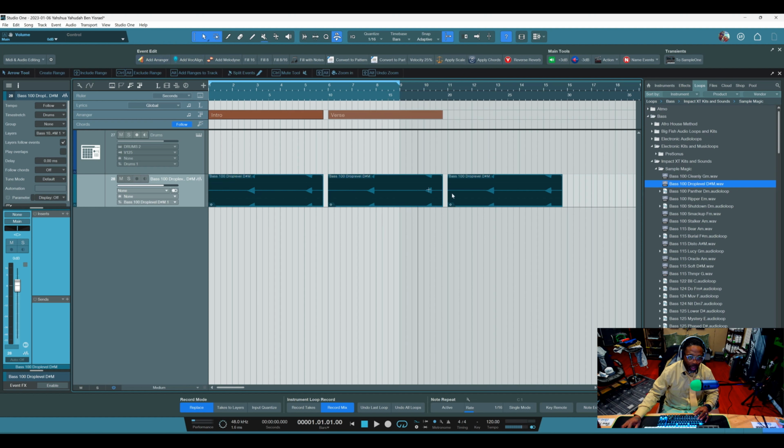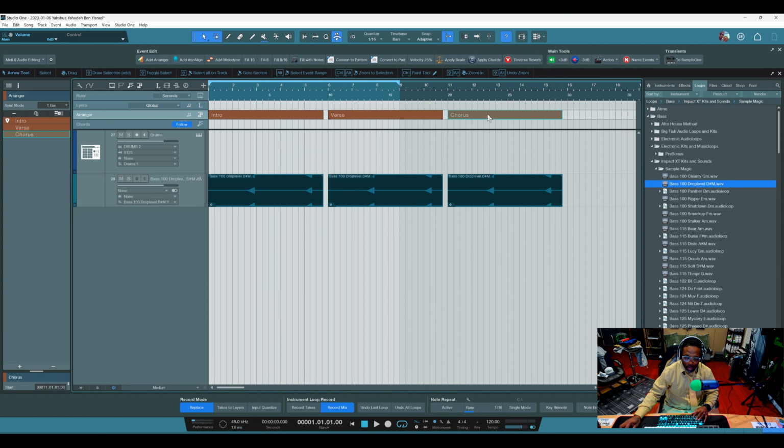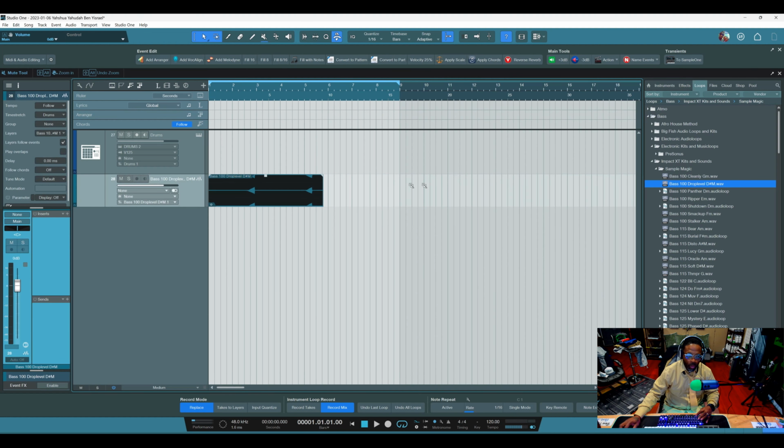Click on this sample, add a ranger. Click on this sample, add a ranger, just like that. Instead of drawing it out, I could just do it like this. It comes in handy, comes in quick when I'm making a beat and everything. So now I can just click this and copy it down like that. So that's one reason why I got the ranger.